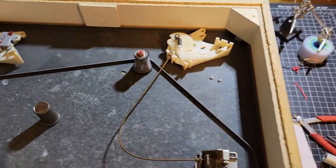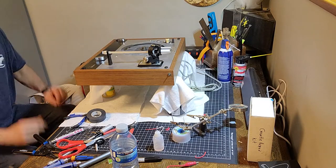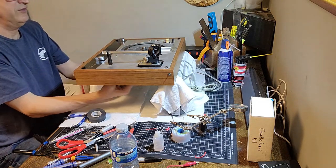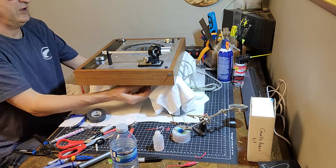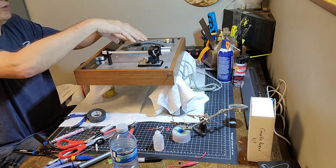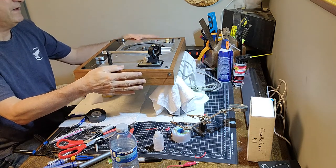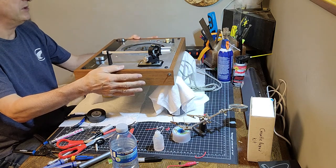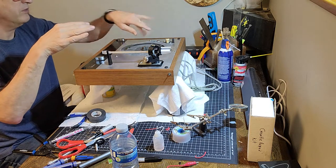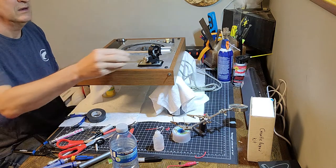So there we go. And there you can see that I've got it flipped upside down, still on the cans. That way I'll be able to access the suspension bolts as I trim that at that point. What we're going to do is put the platter on. We'll put the lube back into the main bearing, the platter bearing, and we'll get everything balanced out with the belt on.